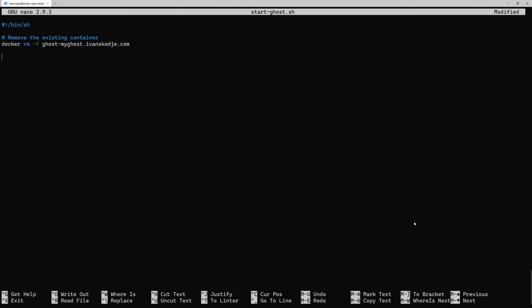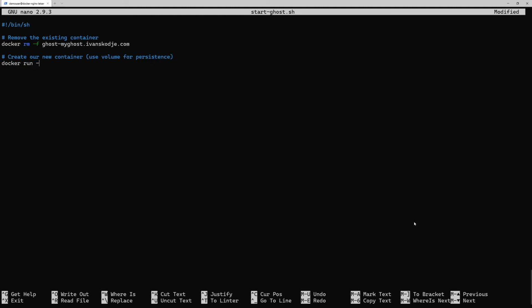Okay, then we are going to create our container. Now all this part does is to remove the existing container if it has been created. If it does not exist, this will do nothing. It will just tell you it doesn't exist and move on. And that's what we want. So create our new container, and we are going to use volume for persistence.